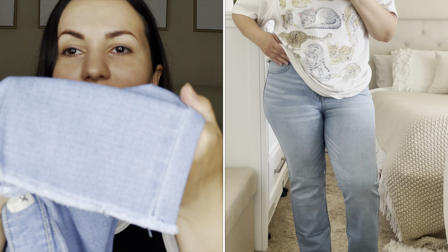Moving on to the Utility Soft Pull-On Jogger in the color Light Enzyme. I got this in a size medium. These are basically denim joggers, and I just think they're really fun and different — not your average everyday jeans. They have front pockets but no back pockets, and they cinch in at the bottom. It's a light denim wash with an elastic waistband. There's no stretch, so keep that in mind, but it is very comfortable. I highly recommend this.